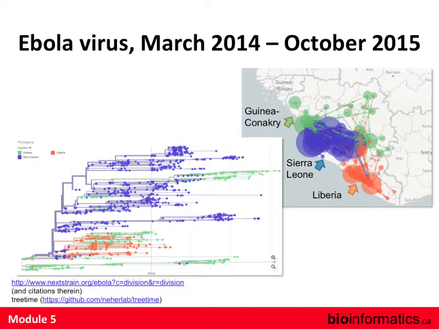And so looking a bit more closely at this, you can't really see it from where you are, but each of these locations corresponds to an appropriate level division, different countries have different divisions, and localities. The size of the circle indicates the number of cases, and then there are arrows connecting circles which indicate implied transmission events or even rates of transmission between different localities. So there's a lot of information there, and it's amazing what you can accomplish with a tree and a map and a very simple coloring scheme.